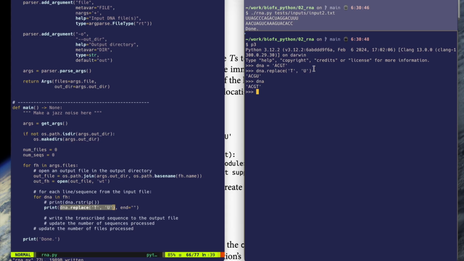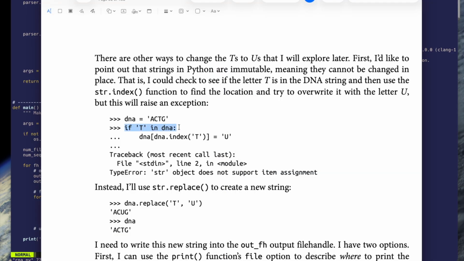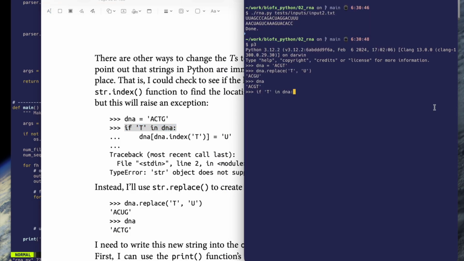This is something that we talked about with tuples, and why I think it's important to use tuples to represent the arguments, and that is because the tuple itself cannot be modified. I can't change an individual value inside the tuple. Similarly, if T is in DNA, let's just ask that.